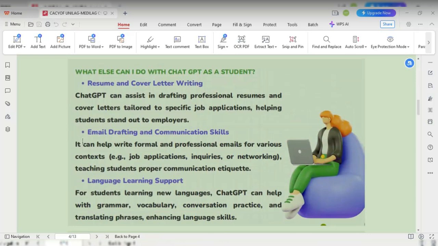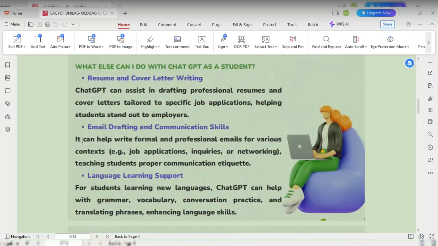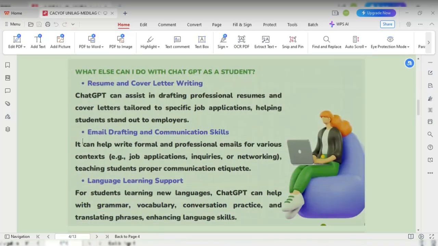So these ones that I'm showing us now, these are what we've not covered in the class, and I really hope to cover them. They are not much though, as some we have covered them. And just talk briefly on it. Like this one, resume and cover letter writing. You can use ChatGPT for that, and it's going to be really helpful. So we are going straight to using ChatGPT for resume.